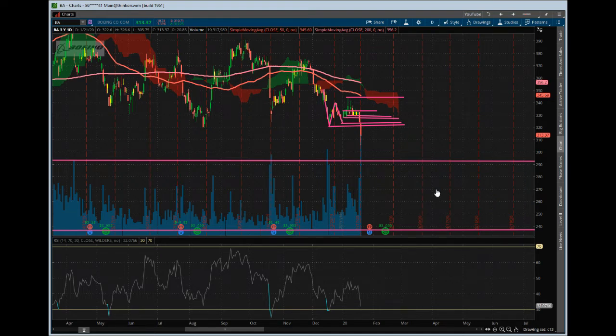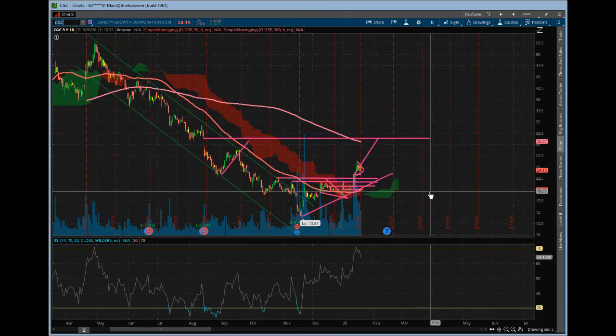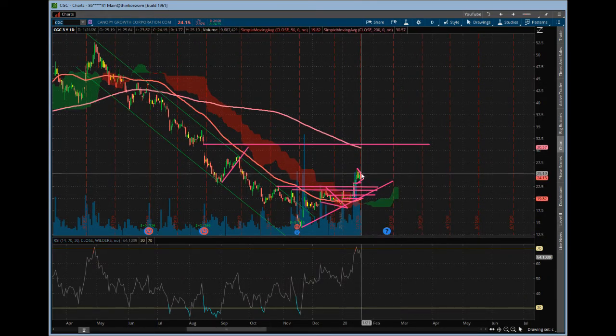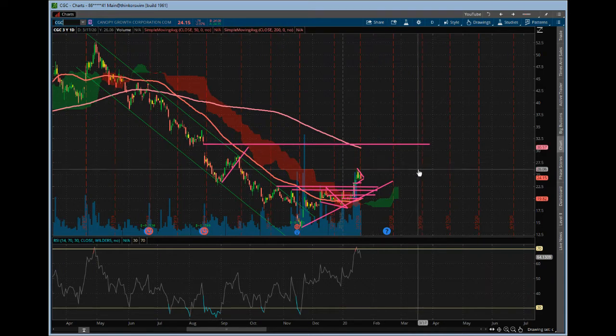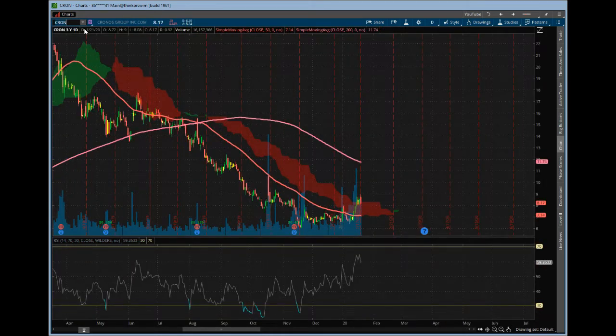Yeah, thank you. CGC, let's take a look at a couple pot stocks right here. So we've got CGC kind of getting groovy right here. You see I drew this pennant right here. So let's see if it could actually break out of this pennant and give us a move up to give us a gap fill eventually here. But a little bit of a pullback today. I was hoping it would get more bullish, but again, it's still kind of congesting right here for a little bit. And then of course we've got Cron. So Cron, same thing.